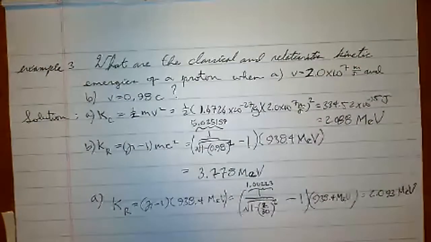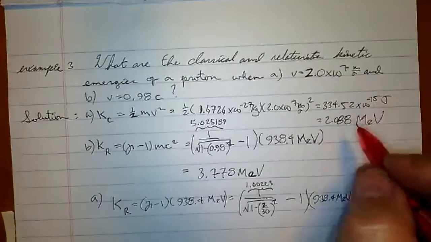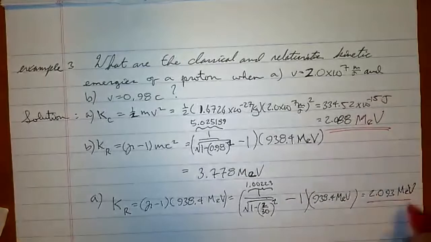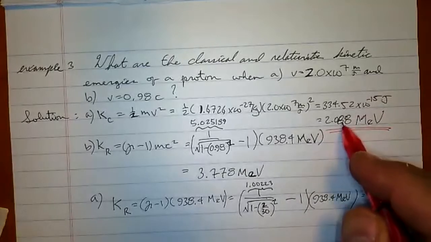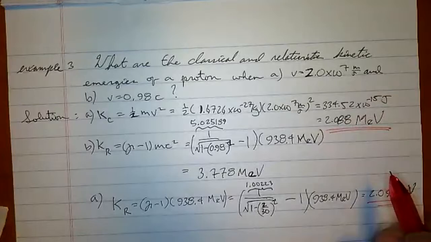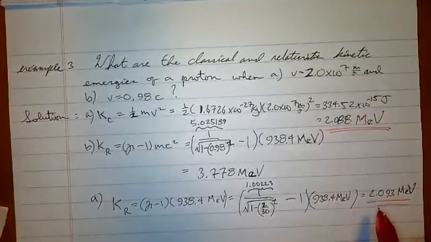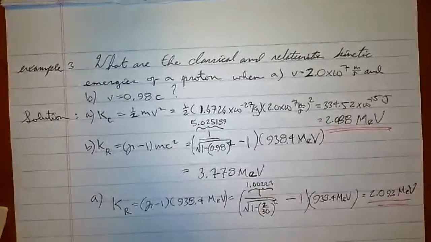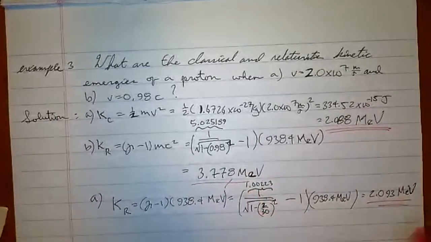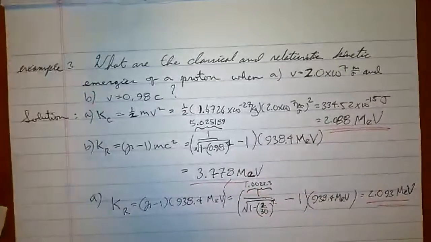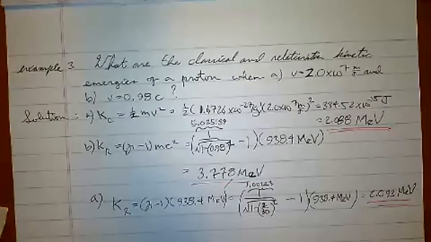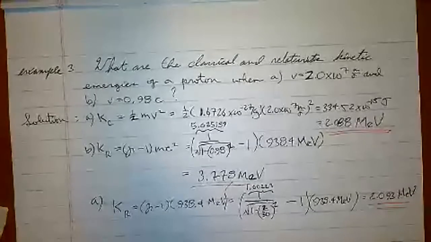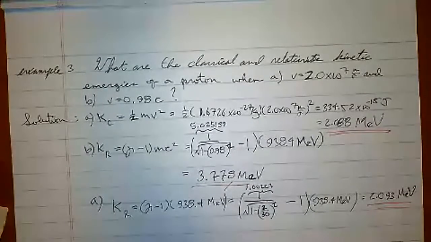Okay. So let me, since I screwed up the order in which I was doing these, let me show you which one's compared to. So that one's comparing to that one. So you see there is a little difference. It's about 1 in the hundreds place of the decimal. So we'll compare that. Now I can do part B, and I'll use like a line with a slash through it to link that to the proper one, since I got it all jacked up, some crazy stuff. So let's do part B. And this is the classical 1/2 mv squared.